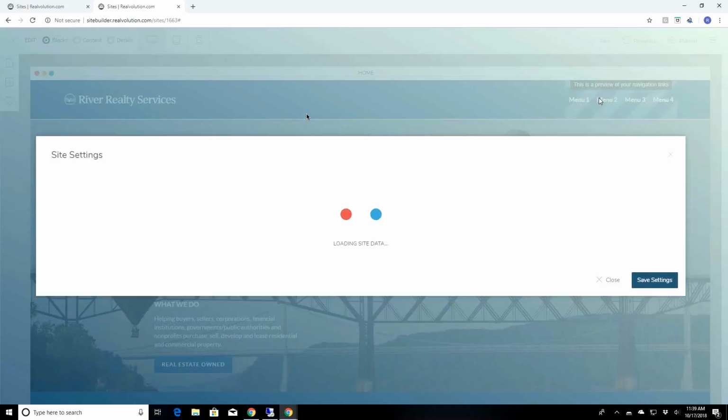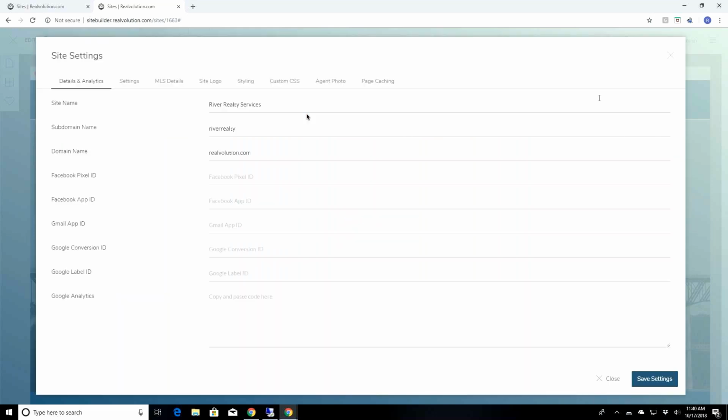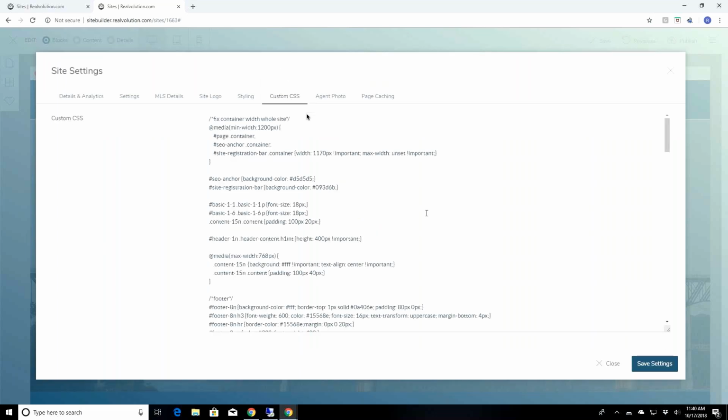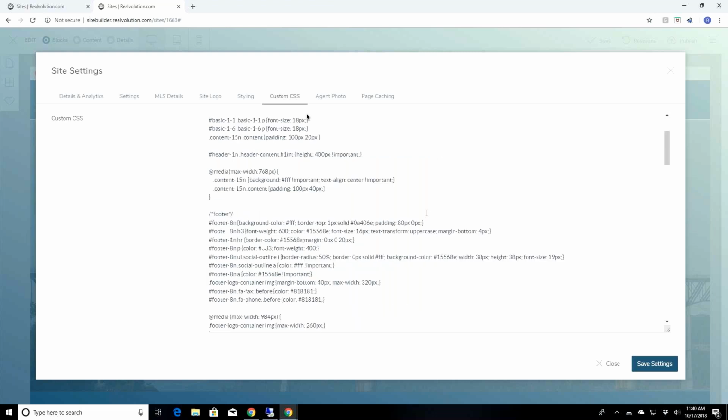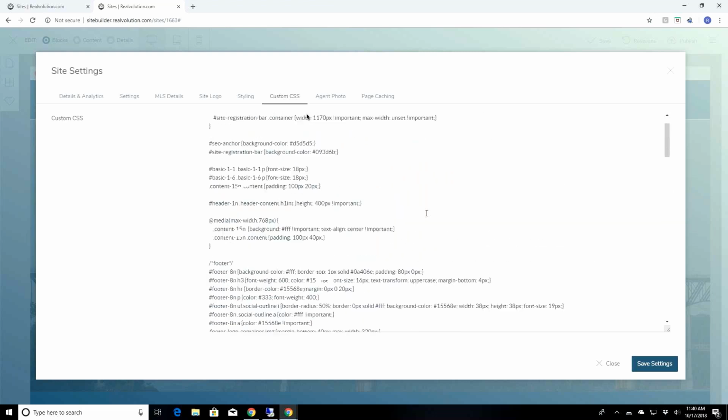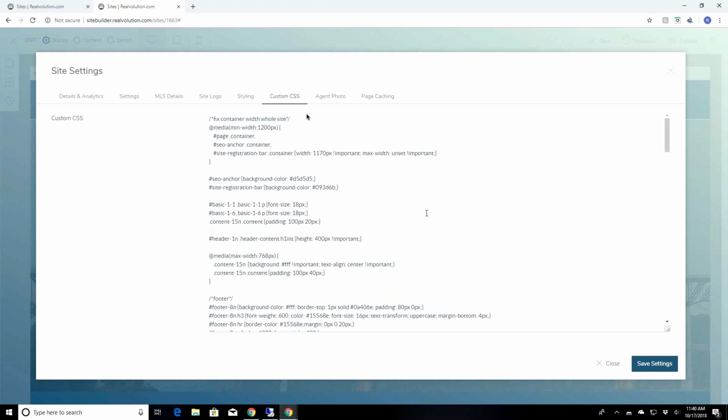Yeah, I would recommend always asking if you are trying to adjust something and it's not working the way you want it to, just reach out and ask. And you'll see custom CSS is right there at the top. You're gonna have a lot of custom CSS in your site. It's gonna be slightly confusing. This is not something that you should have to deal with too much. That's my point. So I just wanted to show you that's where some of your customization lives. So if you can't find something in the HTML code, that would be why.